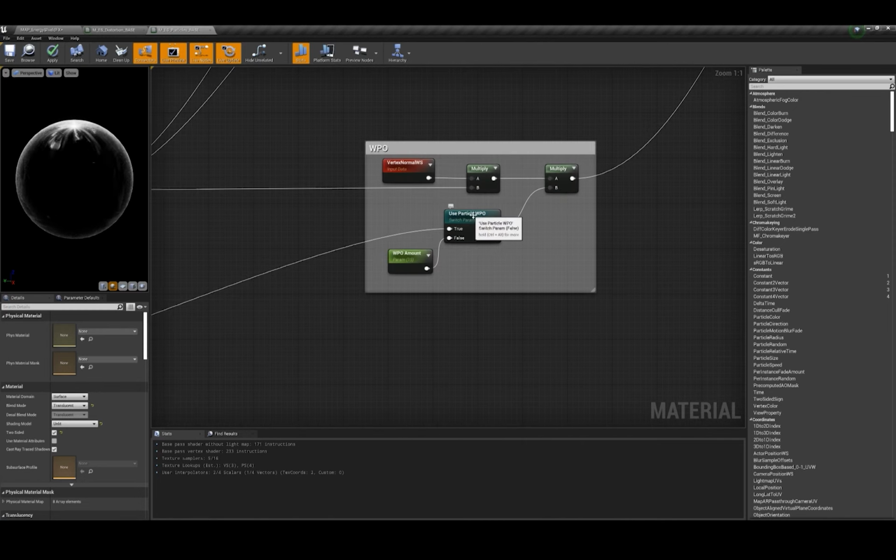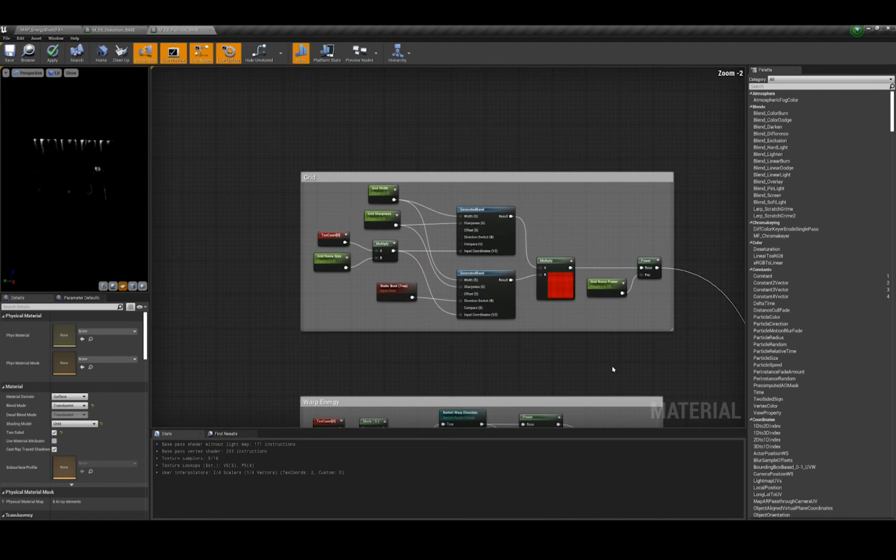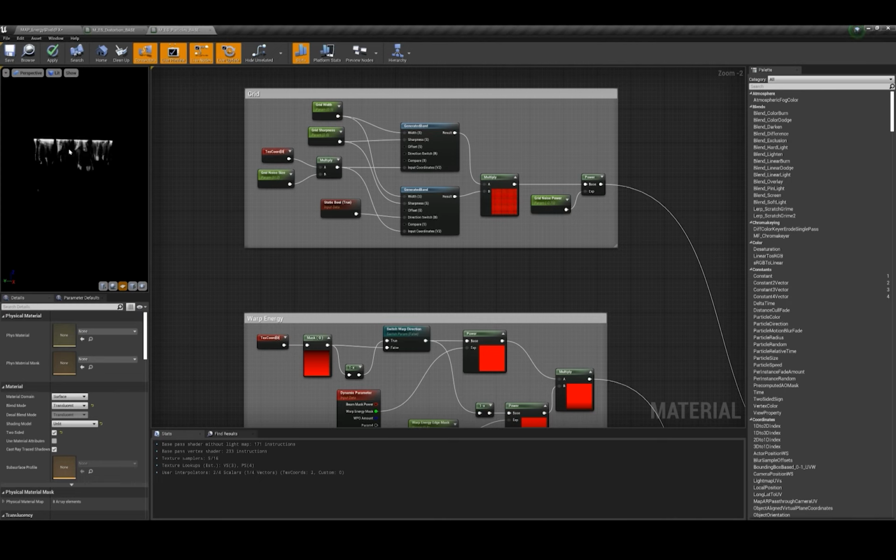And again, I gave this a static switch parameter so that I can use it as a particle system, or I can use it just to define it through the material itself. What's going to happen is these particles are going to be used in one of our systems as kind of like a projector to simulate activation of the energy shield. And so I'm just needing to get kind of a cool look to the particles themselves, but having these white values at the top will allow us to really push those vertices out in an extreme way.